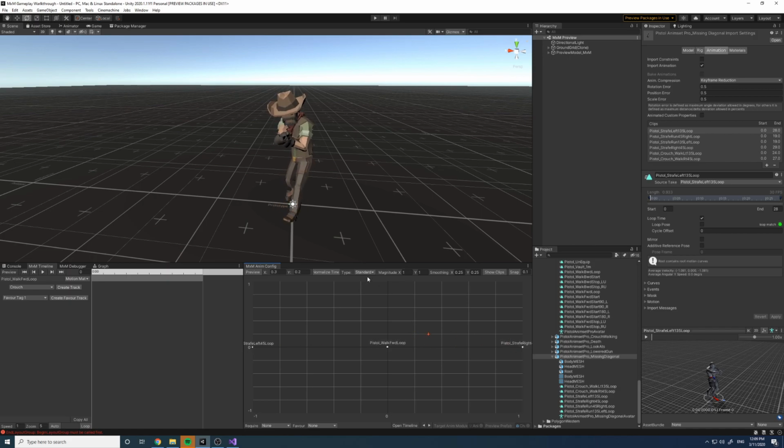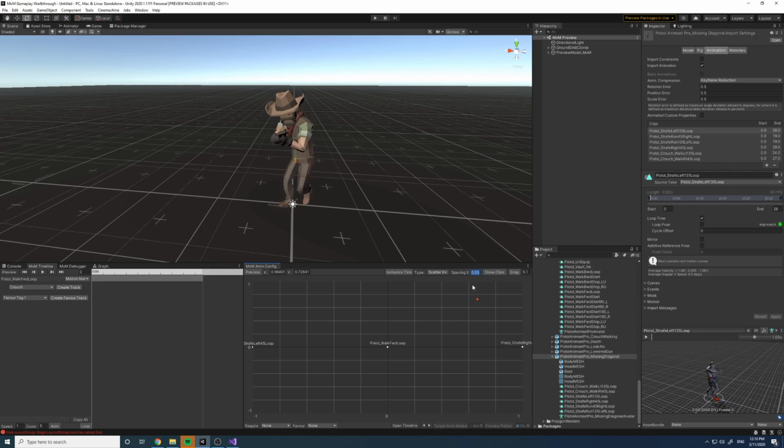Now, before we go and do the others, we need to change the type to scatter X. What this does is, with motion matching, you can't really use blend spaces while you're motion matching, so this is kind of a fakery that's going on here. What we're doing is sampling poses throughout this animation at different intervals along the axis that we specify here. If we do it in 2D, it'll scatter lots of points. It'll sample lots of points on this blend space. But if we go scatter X, it's only going to be on the X axis because that's the only one we're using. So we definitely want scatter X, and the scatter spacing 0.05.